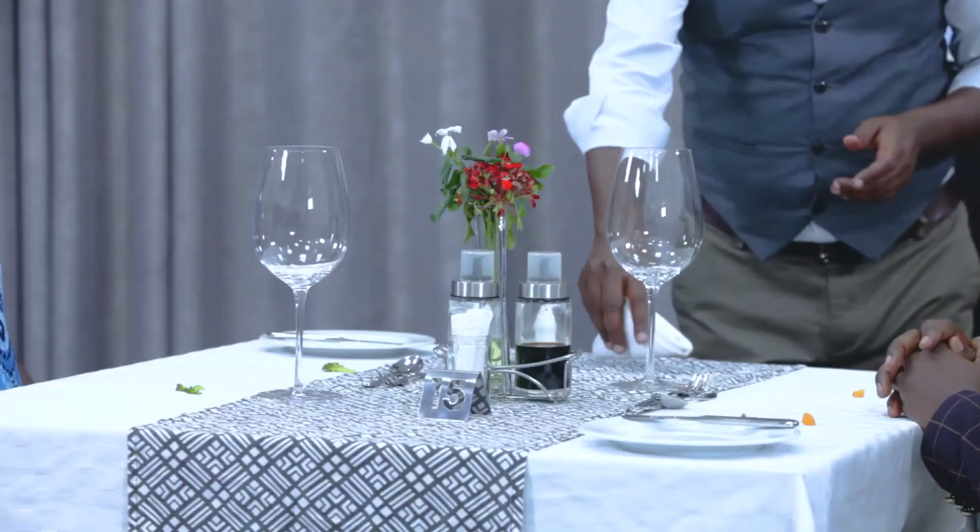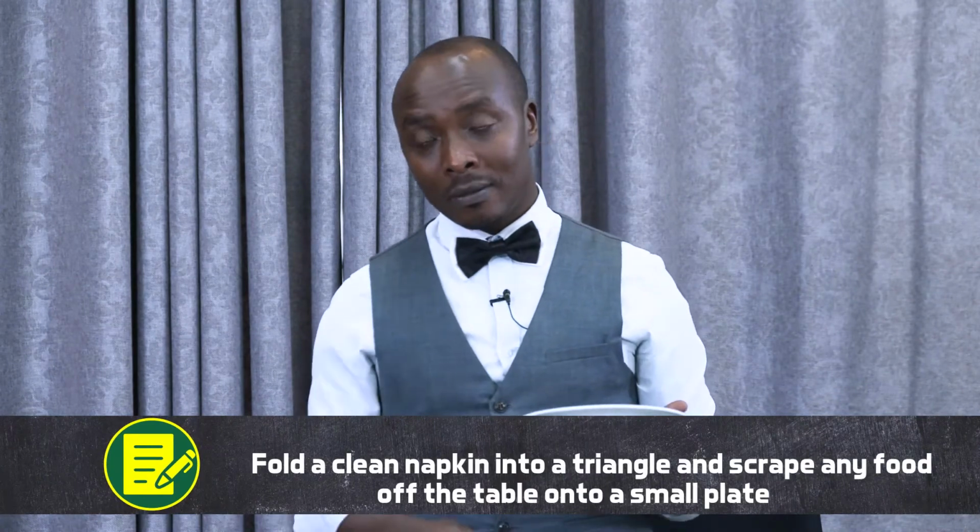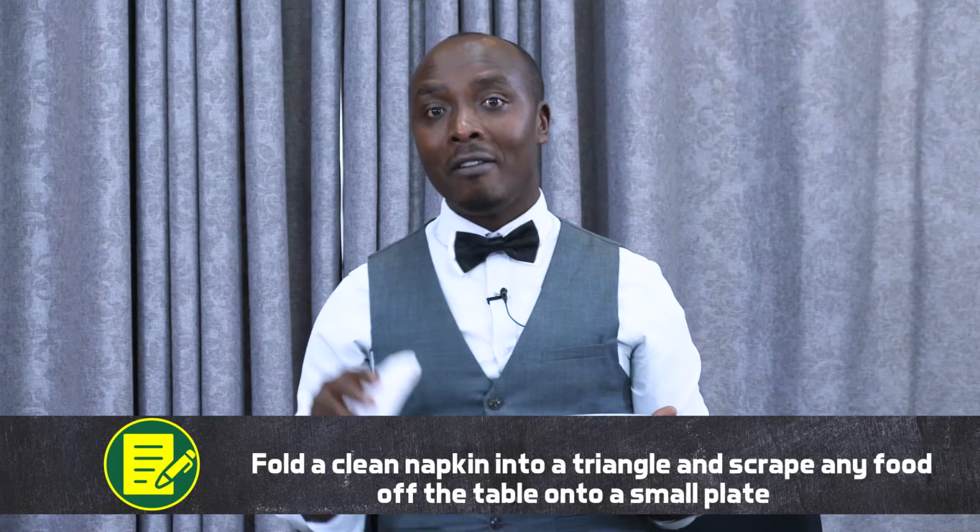After clearing the main course, now you have to crumb down. But to crumb down, you have to use the side plate and the napkin. This napkin, I've folded it in a small rectangular or square shape, and then a triangle shape, but very small, just to help me brush the leftover food on the table linen. So I'll start from my lady guest. And remember, everything we do, we do from the right-hand side of our guest.